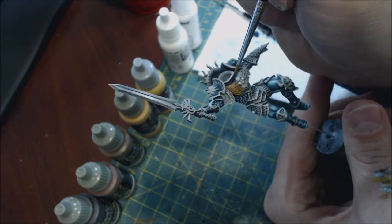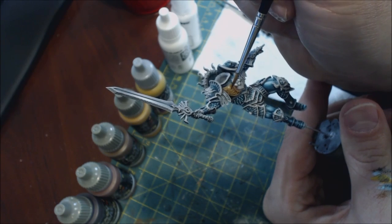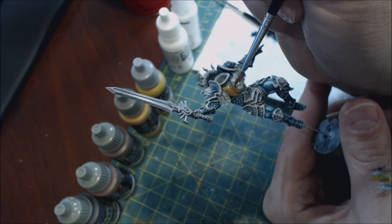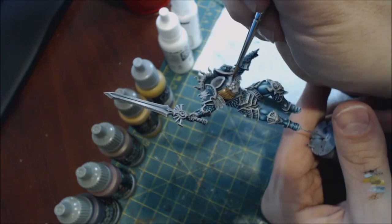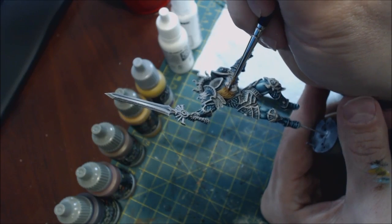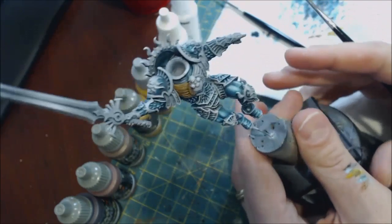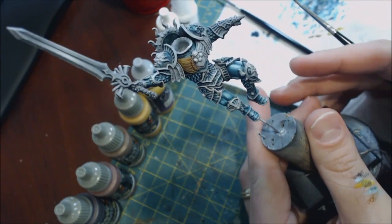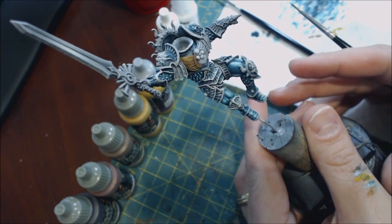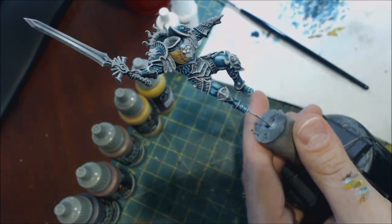You notice how thin this is? It lets me build my shadows very slowly and very carefully. You'll notice I'm not being too careful about getting paint on these other elements here. They're all going to get repainted later, so I'm not too worried about that. Okay, so there we go. Can you see that little bit of brown in there? Notice how that shadow is already making that look metallic, right? You can already see the little bit of light.